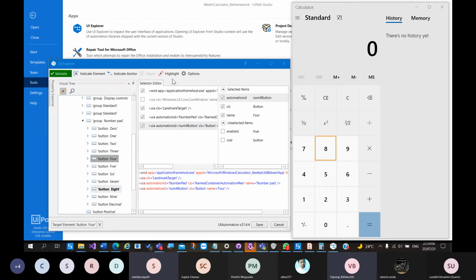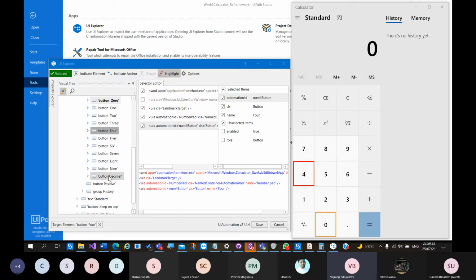But the difference between this highlight and this highlight is, here you will see a red line stating that this element is already selected. If you want to change it, and understand which item you want, you can select it over here or from here. That is the difference. Highlight element is used to show the element in real time, but this one will help you change whatever is required. For example, I don't know what the decimal is here. I just click here without changing this particular selector. If I click here, I can get to know this is what I want.